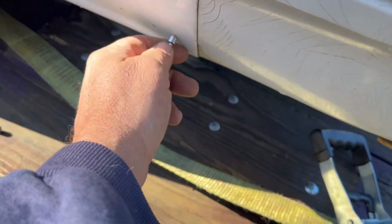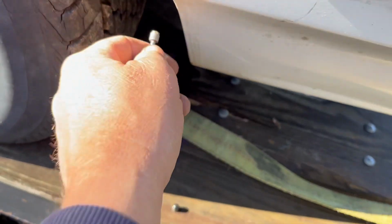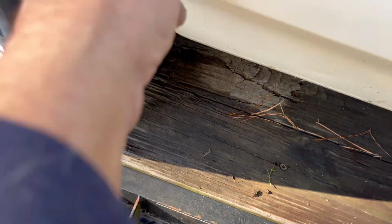Anyway, I went and got my magnet out, and I was putting the magnet around the car while the compressor ran. This car is pretty damn solid. I've already gone around the whole car: rocker panel, lower fender, the back of the lower fender. Look at that. And the door, more rocker panel. It's sticking. And back here at the back, where they typically rust, everything looks good. I don't think this car has any major rust in it.